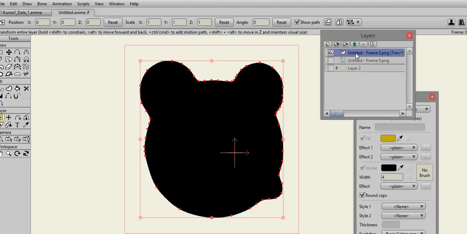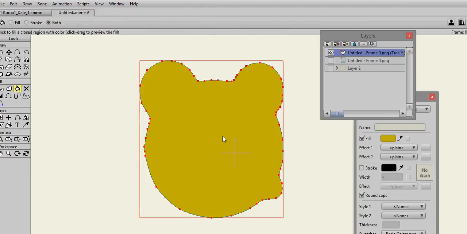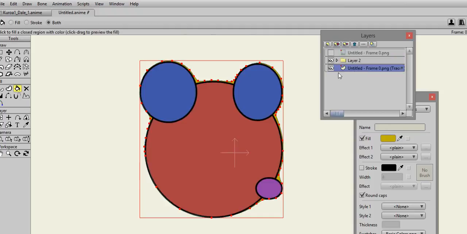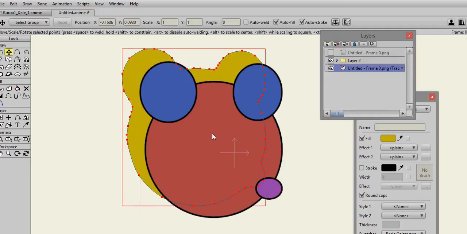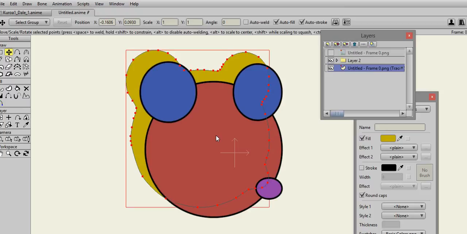Now I got a nice trace, but I don't like the color, so what I'm going to do is exit out, and I already had this preset on the eyedropper here to the right color. So I'm going to bring this down below the original layer and bring back layer 2, and of course you can see that it's a little bit off, but for what we're doing, then I'm going to move it to give it the shadow effect.